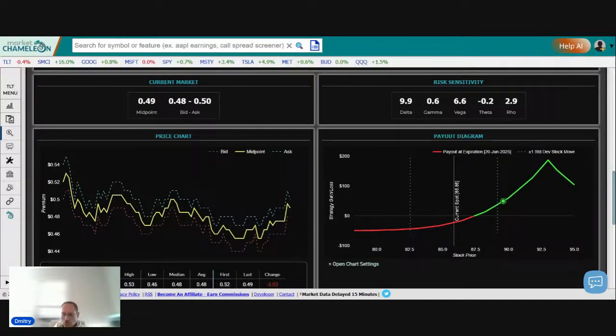So on June 20th, we try to draw what this potential payoff will be. Another issue with a calendar spread is that one option will be easier to determine at different stock prices, whether it will be profitable or unprofitable, because it's either going to be out of the money or in the money.